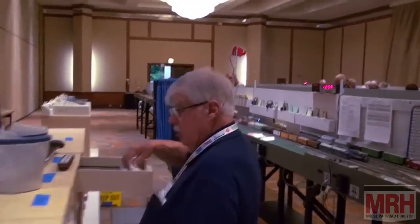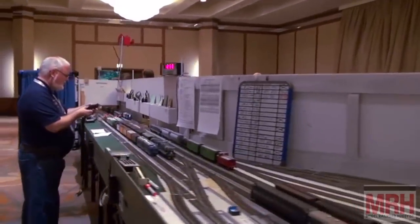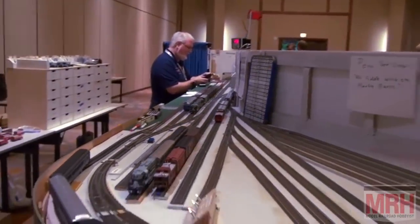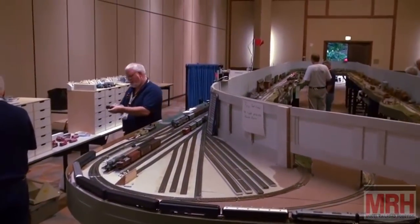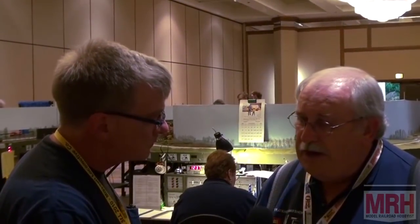And I've seen some things here that you've done that are absolutely magnificent. First, you do stack the layout when you transport it. Yeah, that's true. We have a whole racking system. We stack three components of the layout in each of these racks. Then we bolt on casters to be able to move them around. We use 2 trailers that we own, and then we rent some other vehicles to make it happen. This time it happened to be a 26-foot box truck.